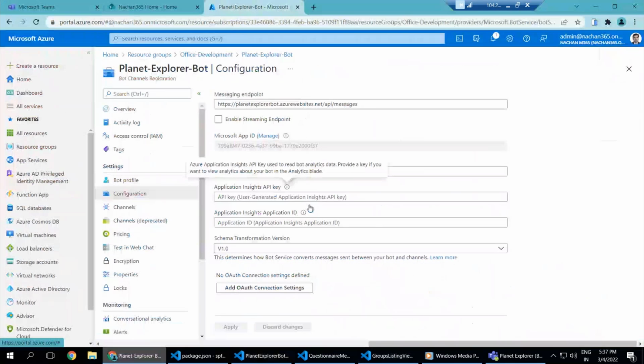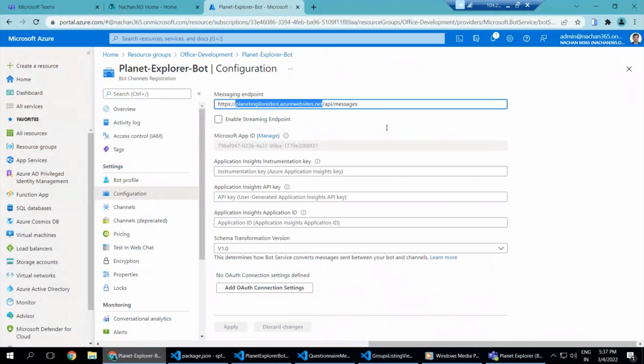For example, if it is hosted on an Azure website, you can specify the messaging endpoint as the URL of the website, or if you are using a simple local version with ngrok, you can specify the ngrok URL here.